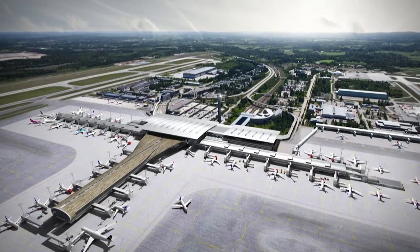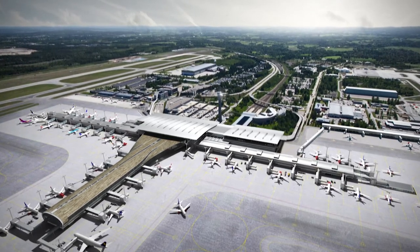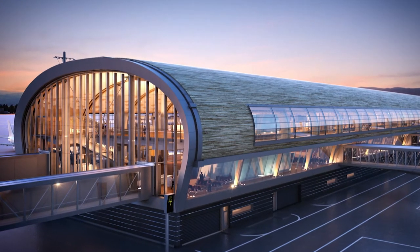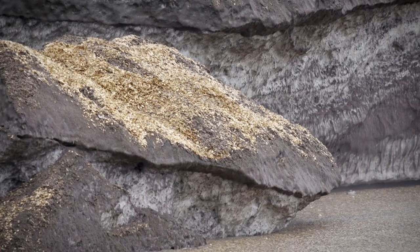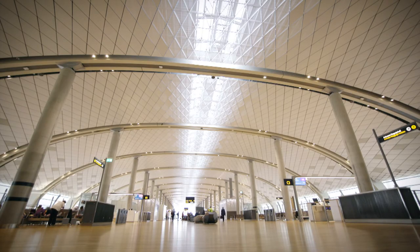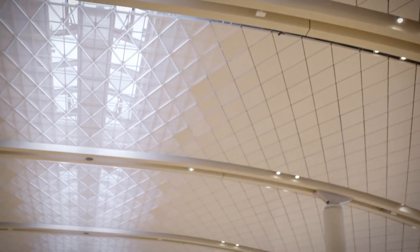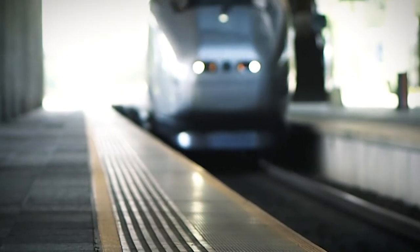But harnessing nature did not stop with the materials used to build the airport. As part of their goal to make Oslo Airport as environmentally sustainable as possible, a way was even found to make a positive out of their massive winter snowfall. We're harvesting snow on the runways during the winter — we collect it and it helps cool the building in summer. The pier structure has a shape like a tube, which gives us a very limited surface to the environment, meaning we spend less energy heating the building during winter. We have obtained over 60% of all passengers using the airport from Oslo using public transport.